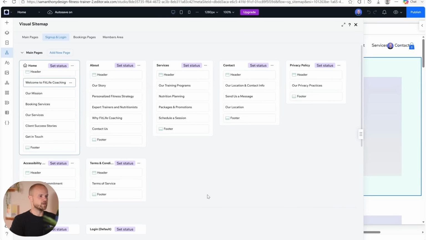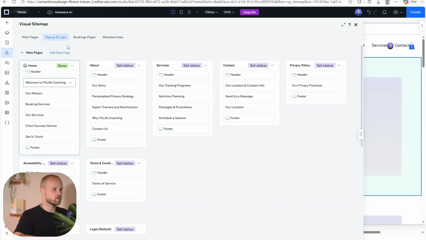Another really cool feature of the Visual Sitemap is the ability to set a status per page. This basically allows you to turn this into a to-do list or a way of managing the status of each page of your site based on how much still needs to be done on them and where they are in their kind of journey to become publish ready. So we can set all of these pages to do, and then when we're working on them, we can say that it's in progress, and then eventually when it's ready to go, we can say done. Just a nice way to sort of get everything ready to go and stay really organized when building a client website, which is really nice.